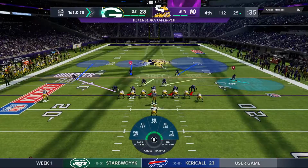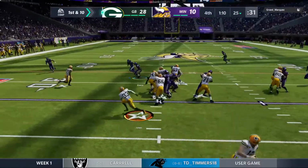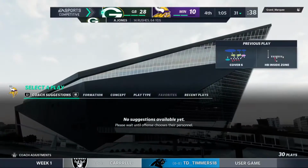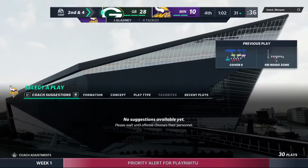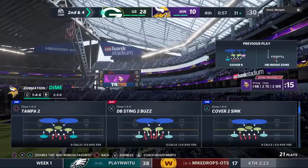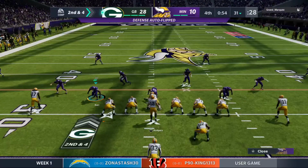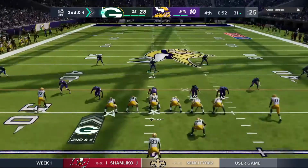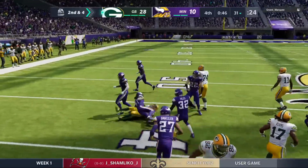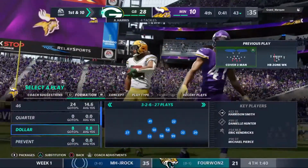The Packer offense ready to get their next drive underway. And this has been quite a performance to kick off the new year on the road, no less, as they try to finish things off here in the fourth quarter. He'll be dropped after a gain of about 6 across the 30 to the 31. He'll get a nice chunk there on the first down run, and it's 2nd and 4. They'll keep it on the ground. It's Jones. Ooh. And they get him down, but not before he takes it across the 40-yard line. 11 yards there, first down.